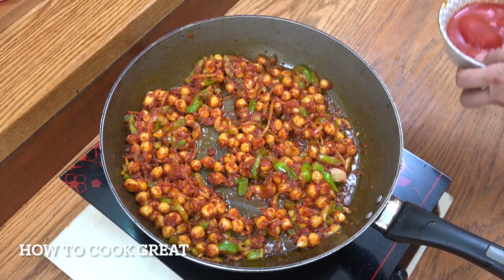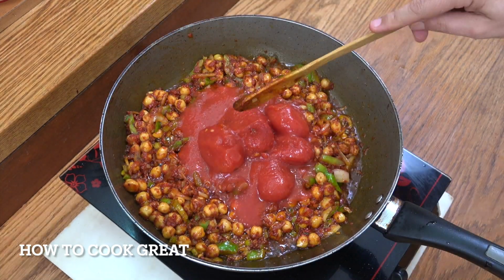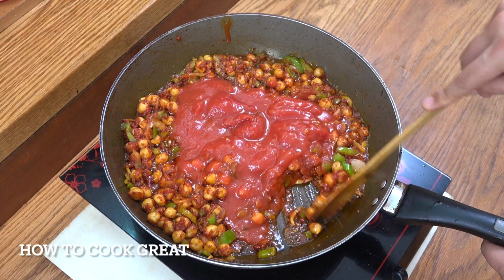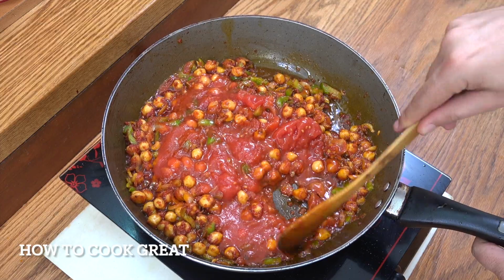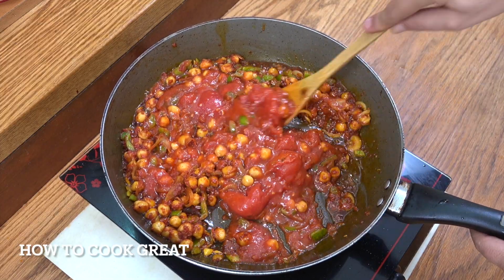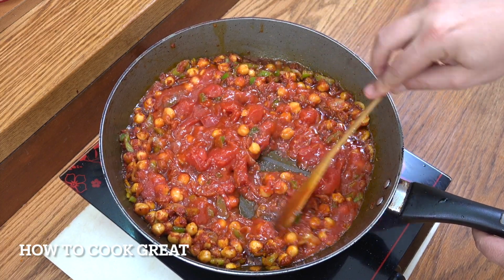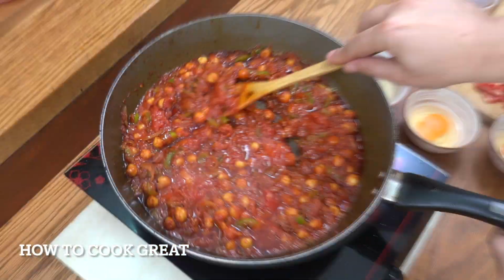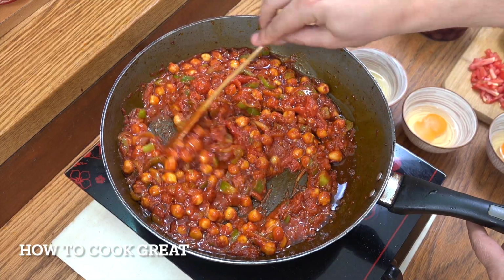We're now going to drop in 1 can of tomatoes. And just with my spoon, I'm going to roughly break them. And I'm going to turn the heat down to below medium now and let this go for about 5 minutes. Fantastic. So that's fantastic what we've got here.